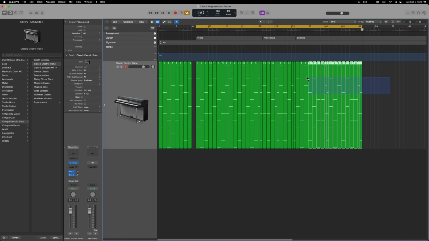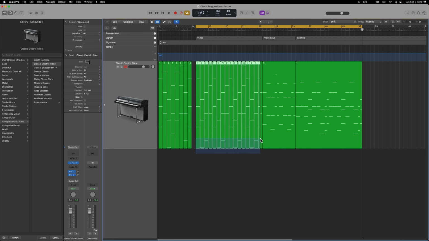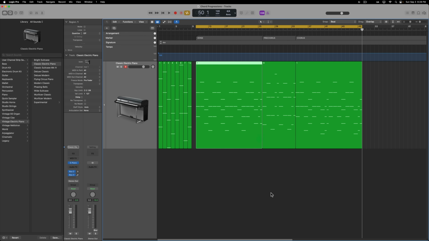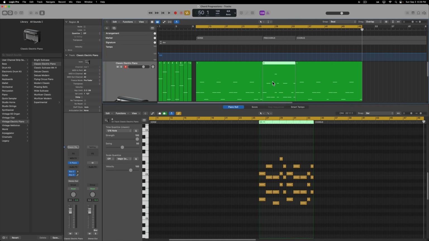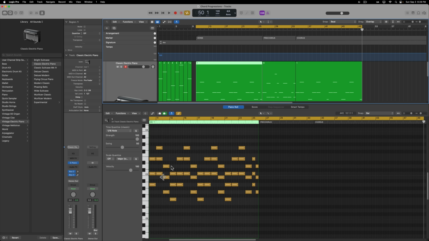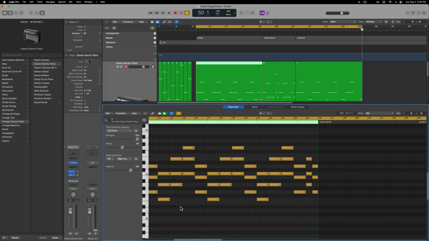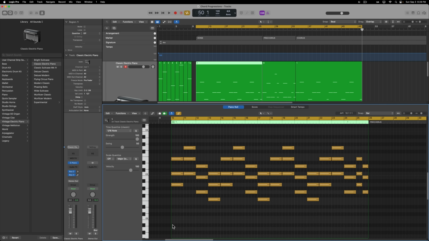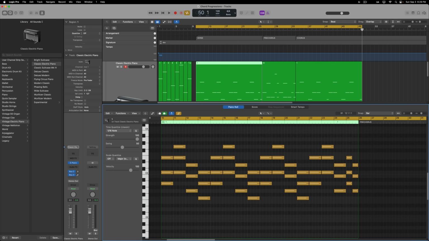So what I'm going to do is just join these together by section. So there's the chorus, there's the pre-chorus, and then there's the verse. Now, when you open these up in the piano roll editor, you're going to see a lot of chords that jump around, have different leaps between them. What I like to do at this point is add one more bass note to the bottom of each chord, because that tells me where the bass line needs to be.